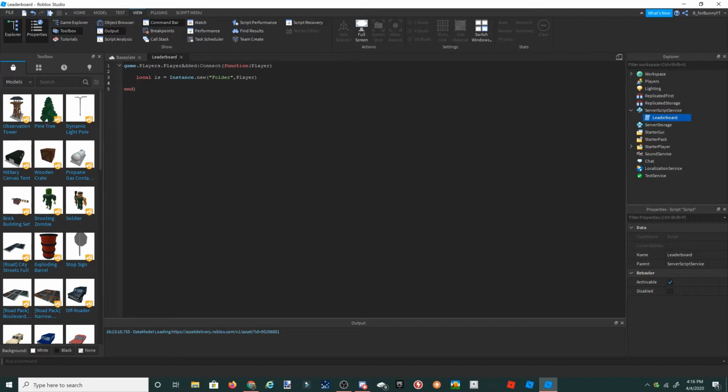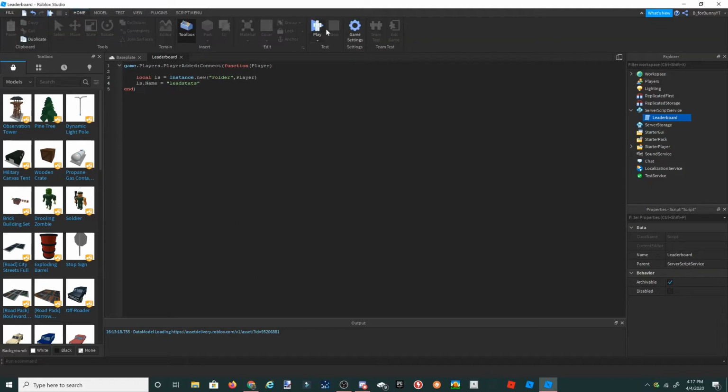And yeah, we're going to add a name. So you're going to want to do ls.Name equals, and then here is the part. Oh wait, no, not yet. Make sure it's lowercase l, lowercase e, a, d, s, t, a, t, s. If you do not spell it exactly like this, it will not show up, and it will only show up in your players, and unless they have a mod, obviously, then only the server can view it, not the client.